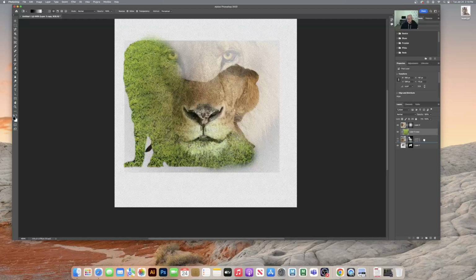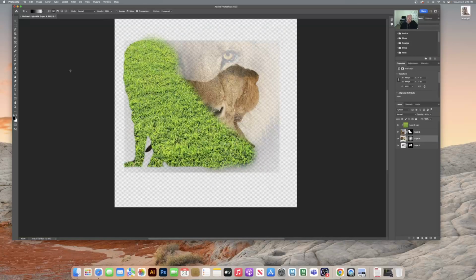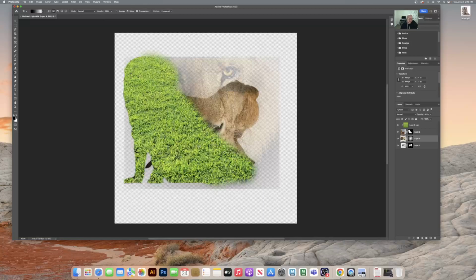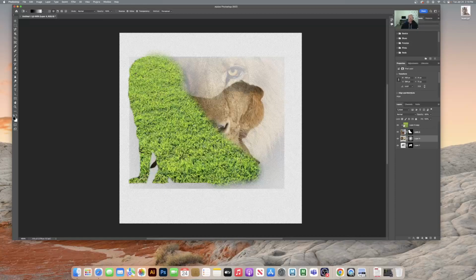Well, we'll just try it down here. Okay, so you can see now that the shape of that lion is the shape that is cutting out the grass. Now I know that I have a clipping mask because there's a little arrow right here pointed downward. So you can imagine if you are working with text or something like that, that you can create a pattern inside of the text that is then being cut out by this clipping mask feature. So go ahead and play with those.